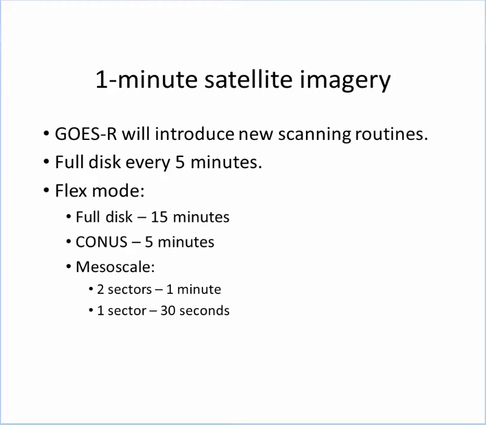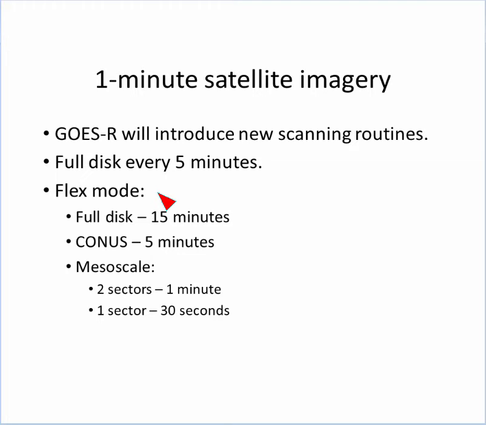GOES-R will be able to scan about 5 times faster than current GOES satellites, and because of that we'll be able to introduce new scanning routines. The two routines that we anticipate to be used most frequently will be these two: the full disk every 5 minutes and the flex mode. The flex mode is what we're primarily concerned about in this training session.